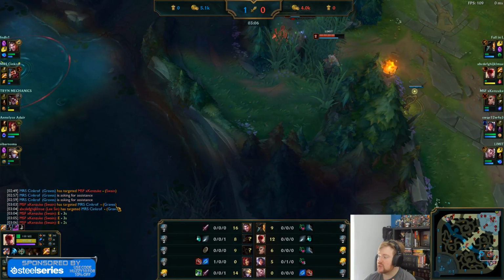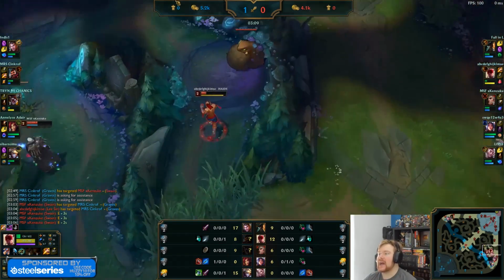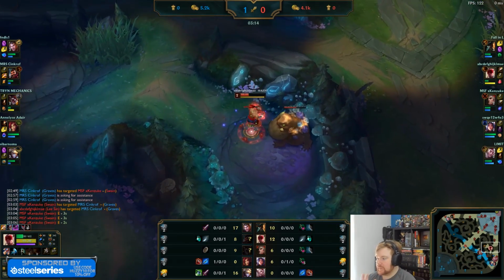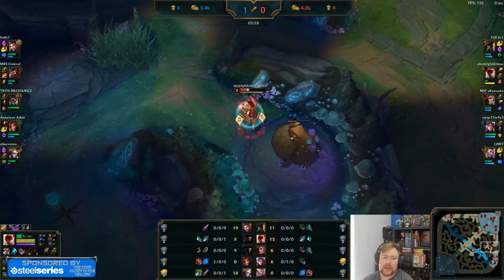This game's crazy. This is a challenger game. Lee throws a Q, no one's there, so there we go. So that fight ends in a bad way for Lee Sin's team. Craziness, because of Scuttle Crab. Like I said, it's a Scuttle Crab meta, baby.